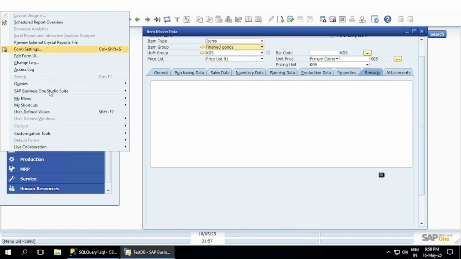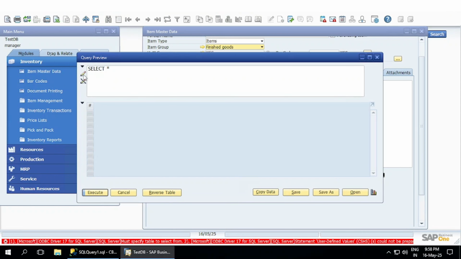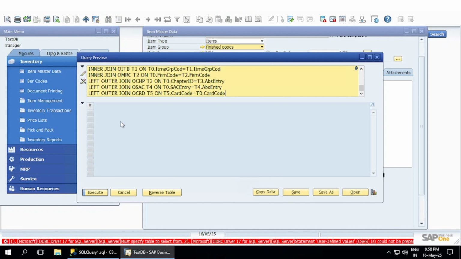Now we have reached the final stage, where we will deploy the query as a report to SAP Business One. We will go to the Query Generator window and paste the query.